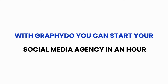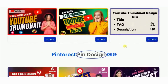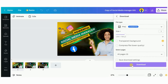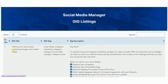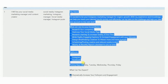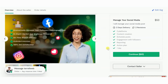With Graphidoo you can get your social media agency up and running within an hour. Go to the marketplace listings from your dashboard — we have already created the services and divided them into beautiful sections, so you just have to choose the service you want to start with and download its banner. Then go to your Fiverr account and copy the title, tag, and description from our dashboard. Paste the title on Fiverr, paste the description into the description box, add the downloaded banner to your Fiverr account, and congratulations — your account is ready.